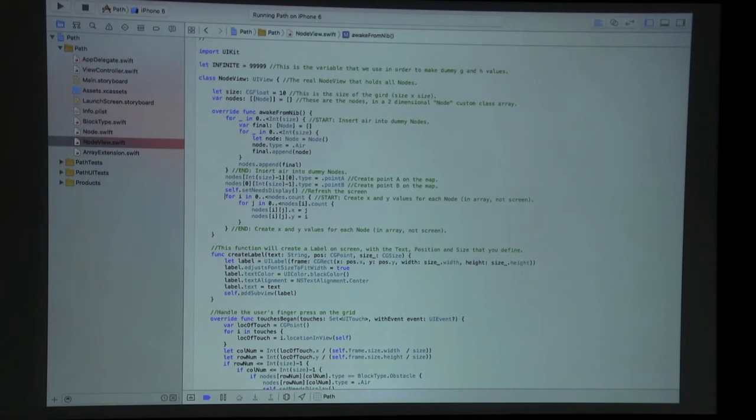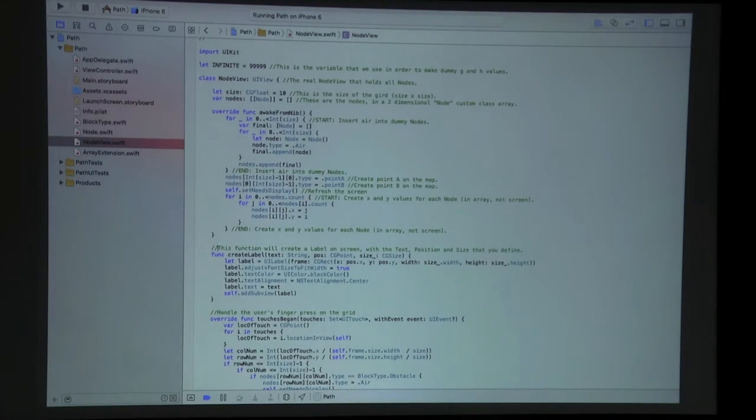And then we are looping through 0 to 1 less than nodes.count. Then we are doing for j in 0 to 1 less than i.count, basically. So imagine this, a two-dimensional array. We're taking out a little array at a time, and then we're looping through that array one node at a time. So we're basically looping through all the nodes. And then we're setting the x and y value for each so that we can use them for reference later.